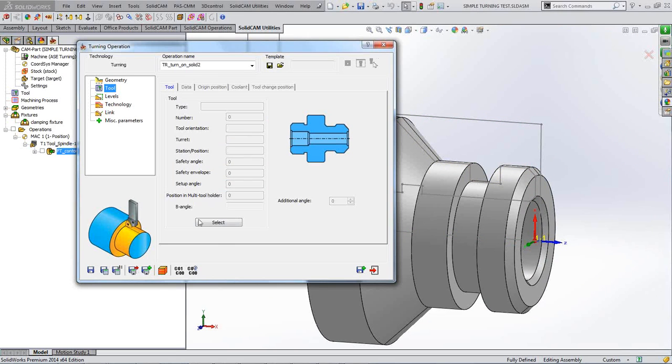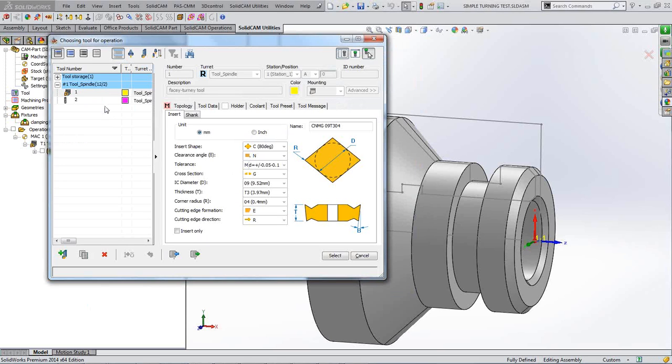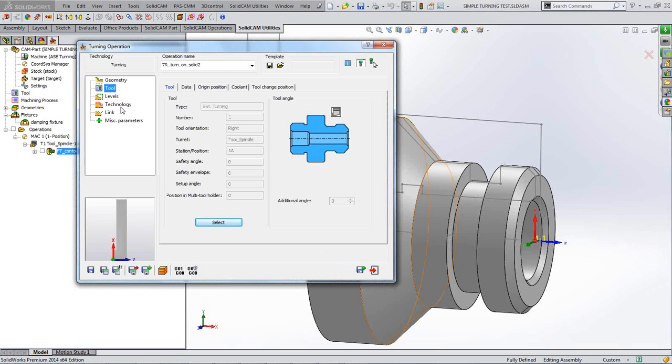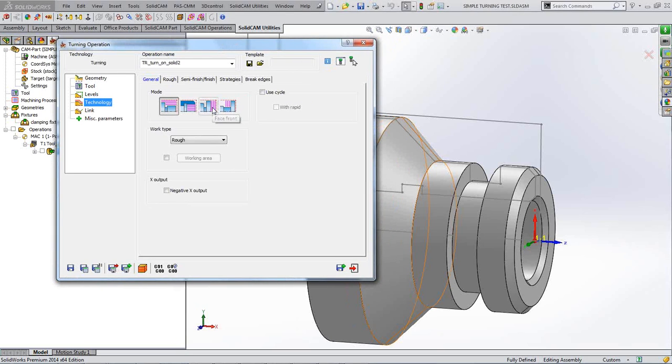I'll pick my tool, and I'm going to pick the same tool because that's my facey turny tool, capable of both facing and turning. So same tool, so therefore we shouldn't need to have a tool change or anything. I'll select that. Straight into technology this time. You know what the levels does. It's just your safety distance.